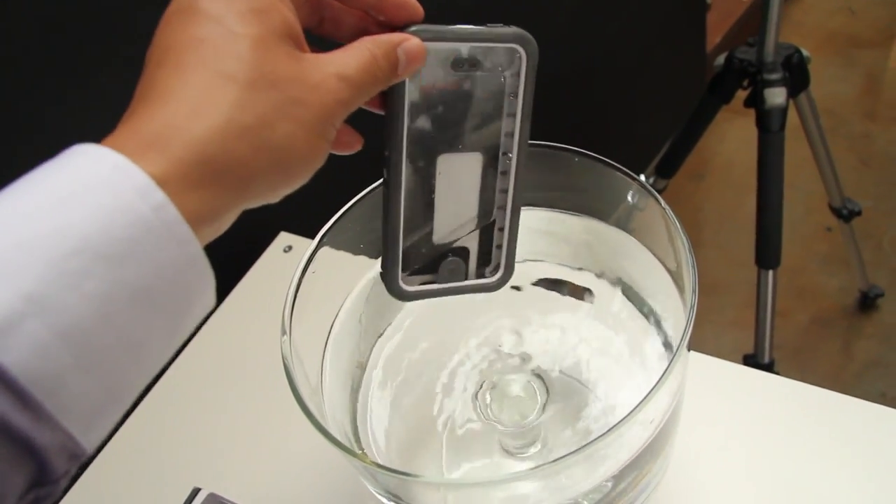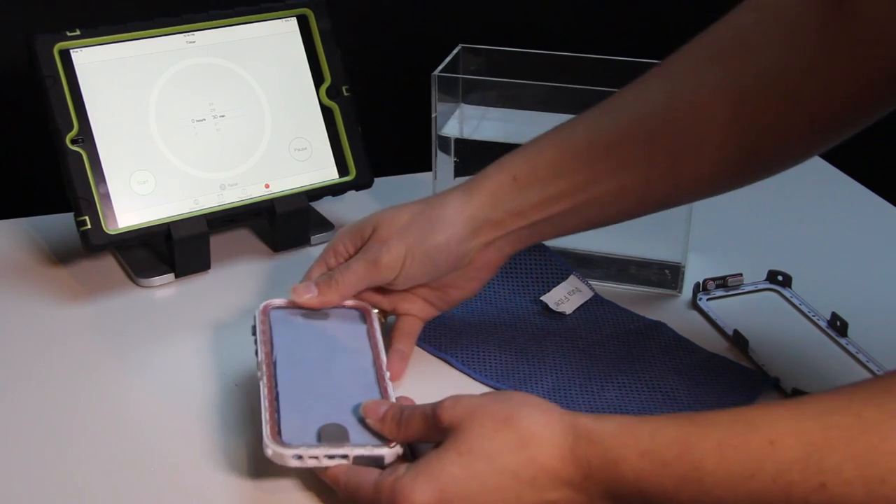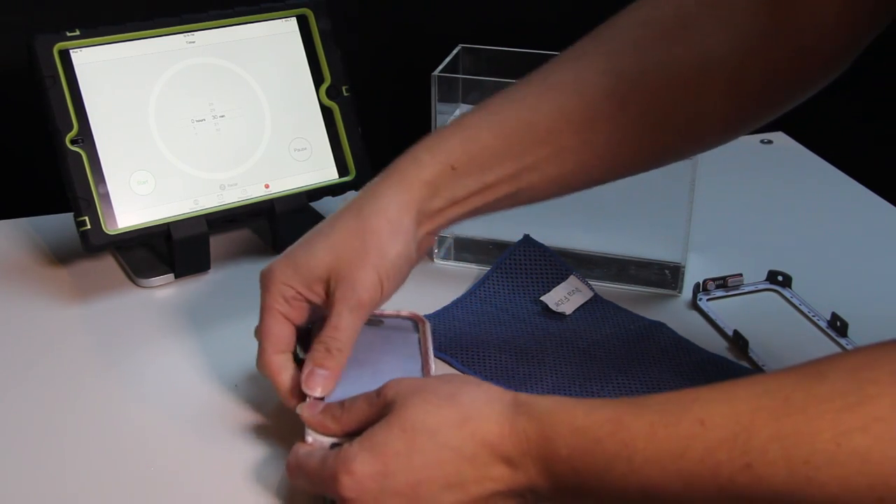So we told Ballistic we've got a failed case. They sent us a new case and we did the same test. It passed and it didn't pass — every single time I did the test, it failed. Every single time she gathered the test, it passed. So I don't know who's right. Actually, she is right because she kind of figured out that you really need to pay attention to how the front cover sits into the case.